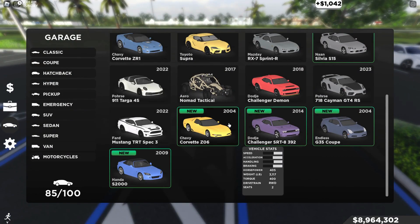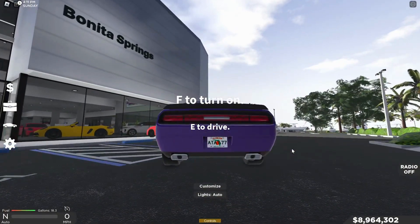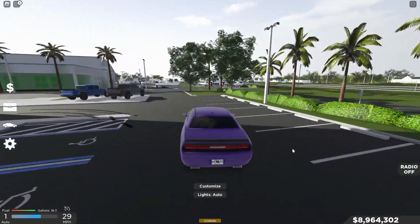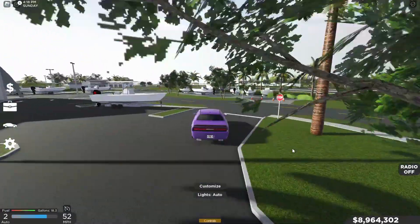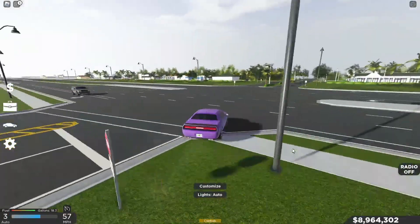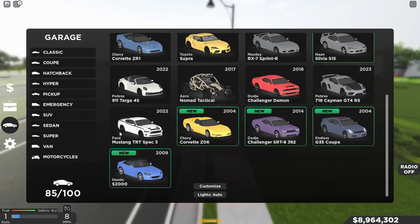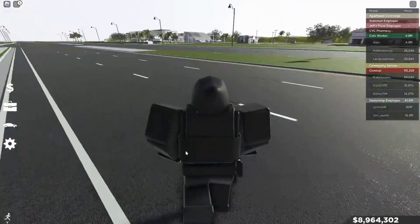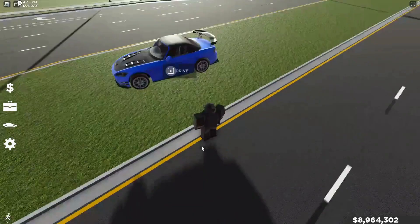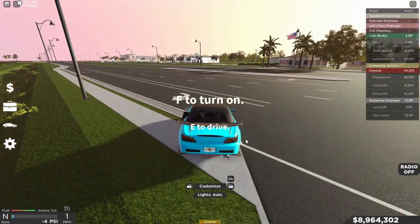Let's go check out the actual new cars. Which ones should we check out? Let's check out the Challenger. The idle sounds really nice. It sounds like every other Dodge car they have in here. The thing I really like about Dodge cars — they all sound the same. Let's get the Hana out, but this is one of the body kits. Pretty cool body kits.